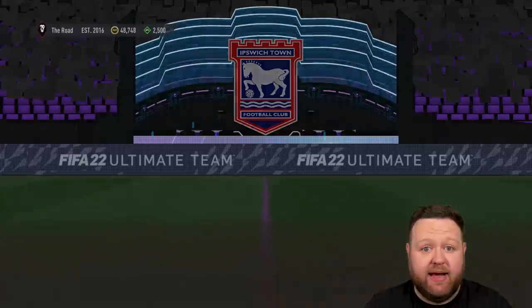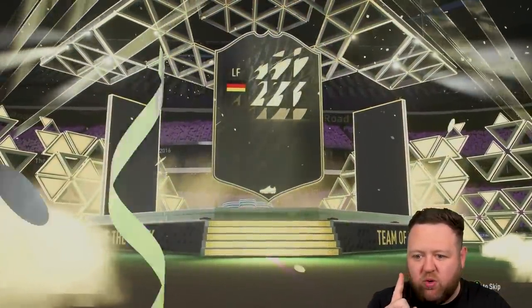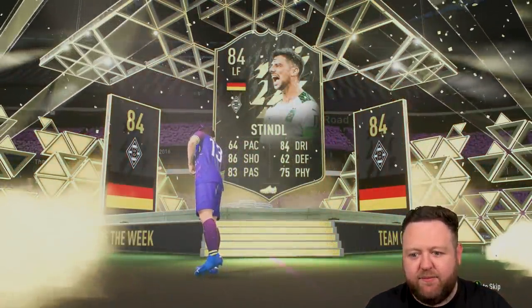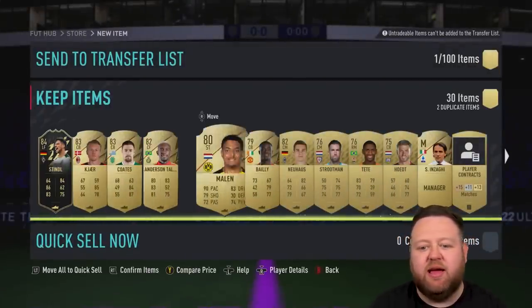Time for a mega pack now. All right, cool. What are we going to get from this mega pack then? Are we going to get anything good? Oh, we're going to get a proper Team of the Week walkout. Unfortunately for me, it isn't someone epic from Best of Team of the Week. It's not Neymar. It's Stindle. Oh well. Untradeable Stindle. Hey, it's another 84.